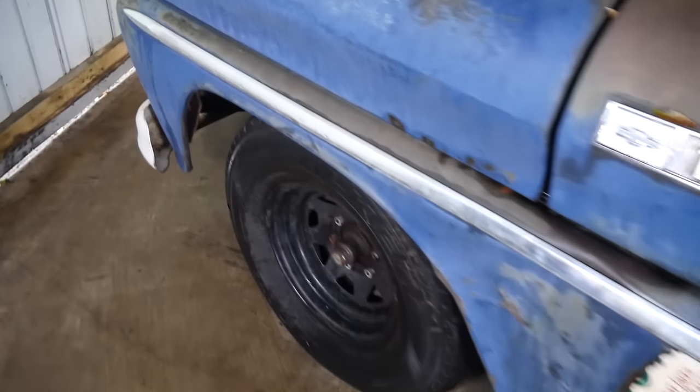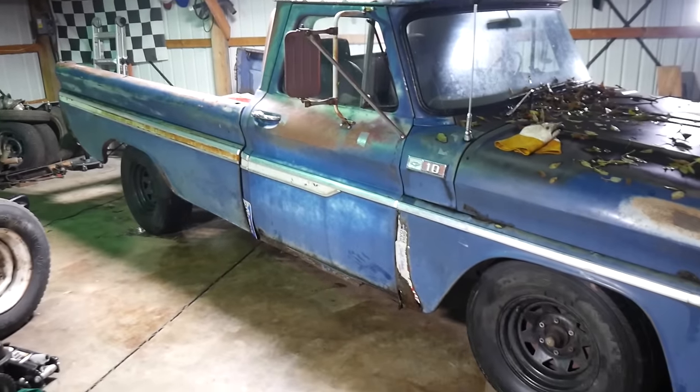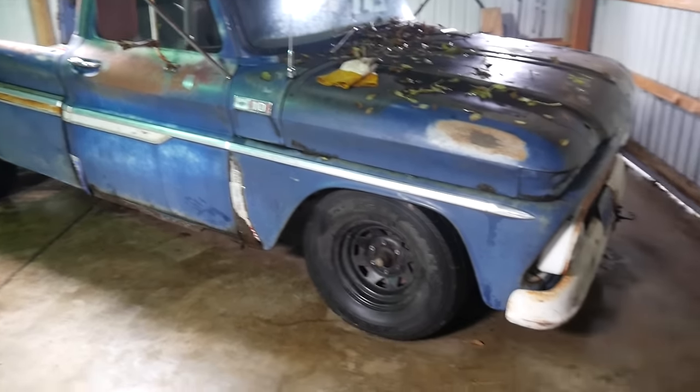Well, there you have her. Front end is down. I don't know how far down it went, a couple inches anyway. Now she's all raked up. I don't know, kind of like that look too.